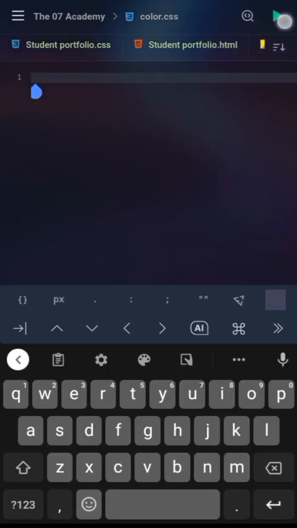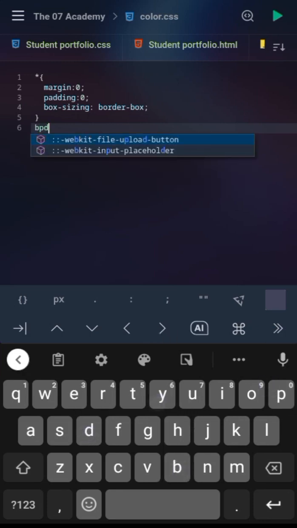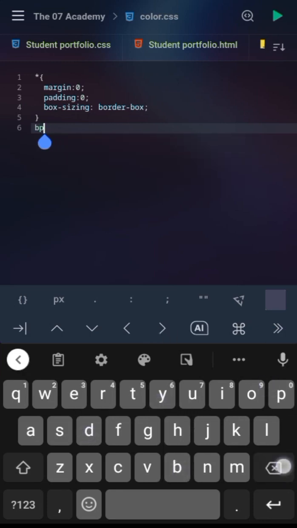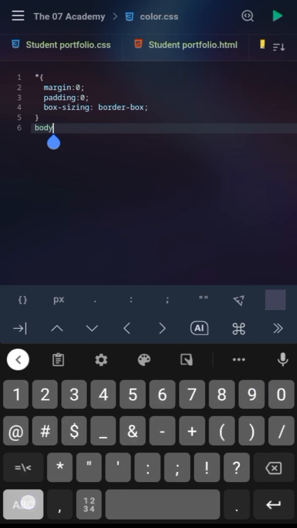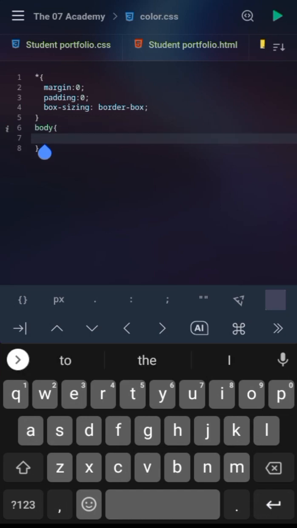So as I've said, always set our margin and padding to 0 and our box sizing to border box, to make everything fit in properly the way we want it to fit. So we're going to our body. I'll be using body this time, but our advice, if you want it to look wonderful, is to use div, and if you don't know how to use div, watch the previous videos on CSS background image.